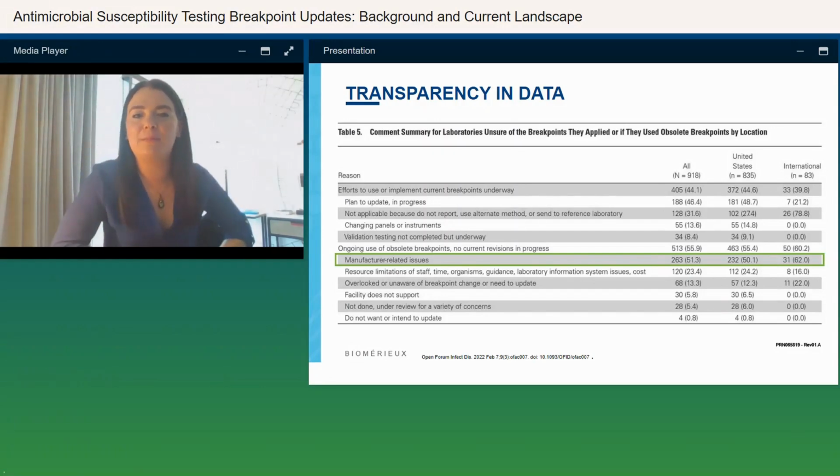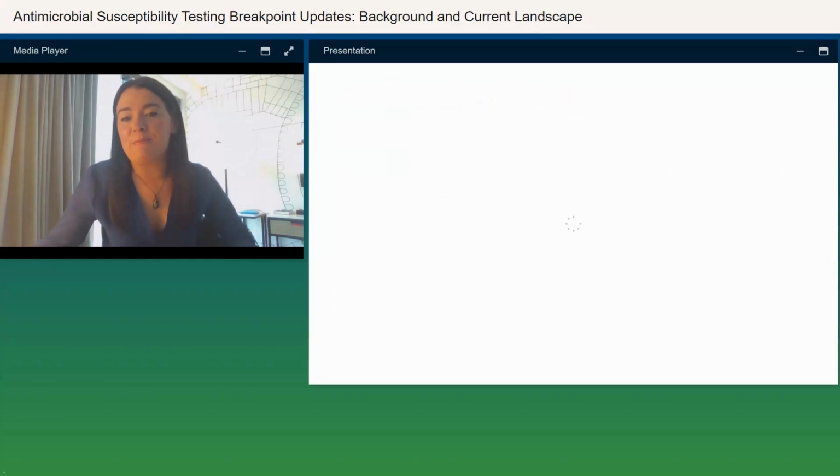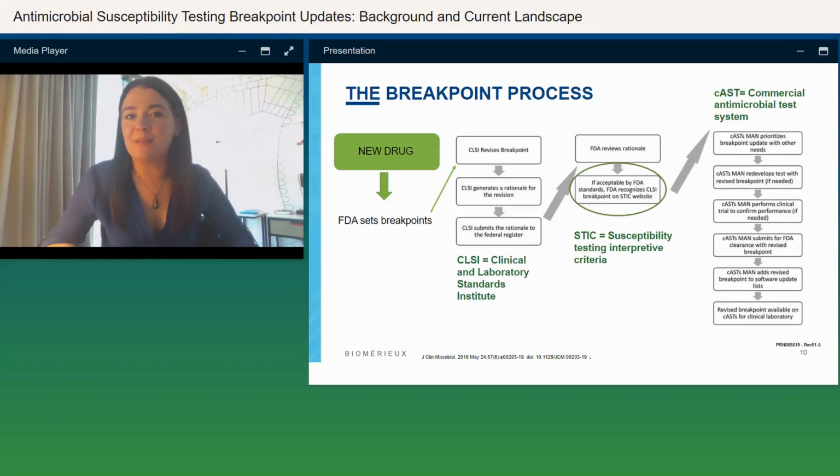I think we realized that labs might be a bit behind, but this paper really helped bring that into focus and demonstrate how important it is that we move on this. But updating breakpoints and the breakpoint process is very, very complicated. And I want to spend some time walking through the regulatory environment for breakpoint updates, because having been a medical laboratory scientist for many years myself, this was something that was not familiar to me until much later in my career. But it's very important for laboratories to understand this as it definitely helps in planning some of your validation processes as you move through this.